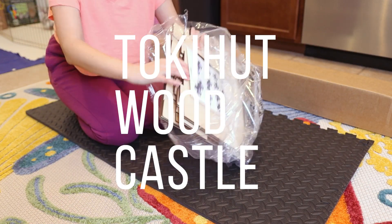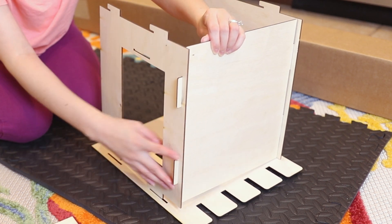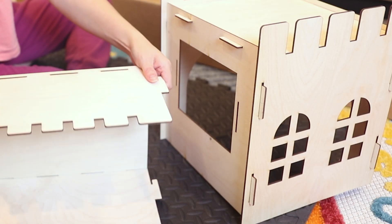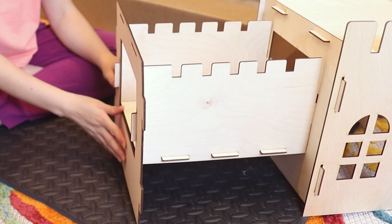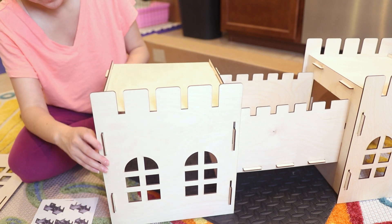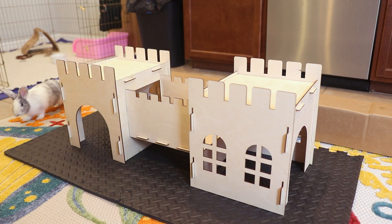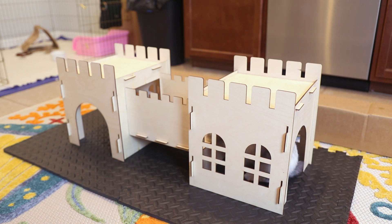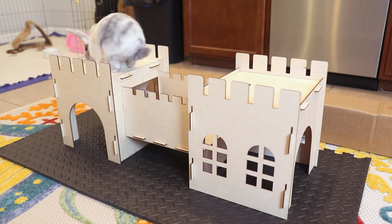Toki Hut is a popular maker of hideouts and toys for small pets, and I'd been eyeing the castle and bridge set. It's made out of pet-safe wood in the USA. Keep in mind the processing time to ship is at least a couple of weeks. There aren't very many pieces so assembly is fairly quick and simple with no tools required — the laser-cut wood parts fit together like a locking puzzle. It was super easy to figure out and definitely a one-person job. Will J-Hop actually use this thing? She was certainly curious, sniffing and nipping at it. With some coaxing she explored the hideouts and even jumped onto the towers. I think she likes having a high vantage point to survey her surroundings.